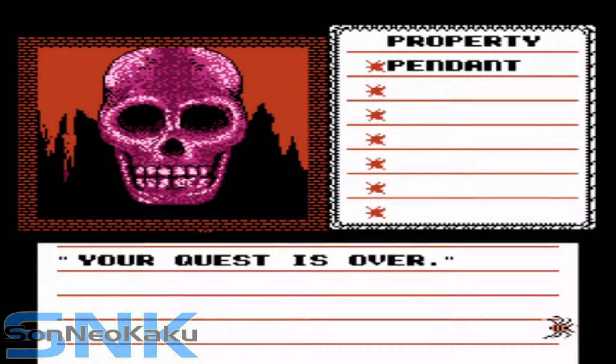And that, ladies and gentlemen, is Uninvited. One of the few horror games for the NES that I know of. While it wasn't as influential as Sweet Home, I think it is a pretty good game. It's cryptic, yes, but that's why you have walkthroughs like this.